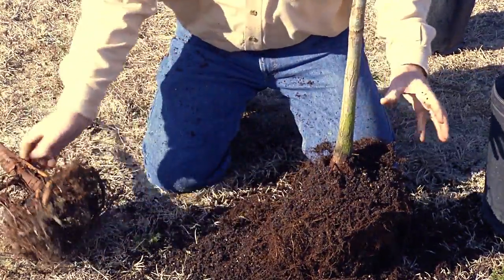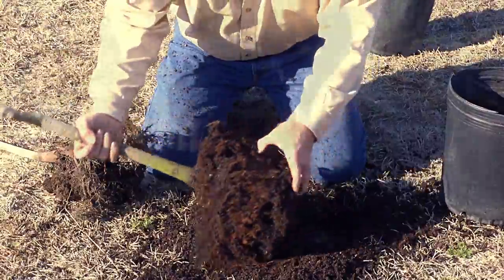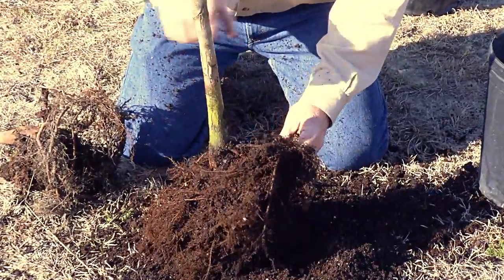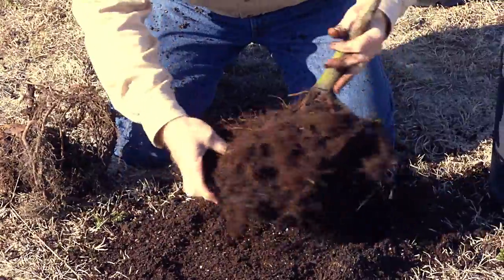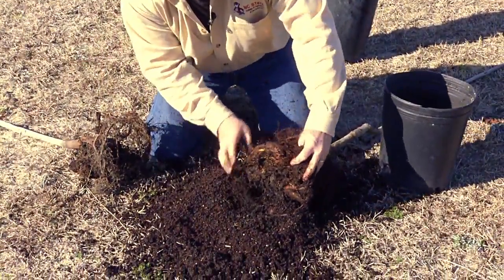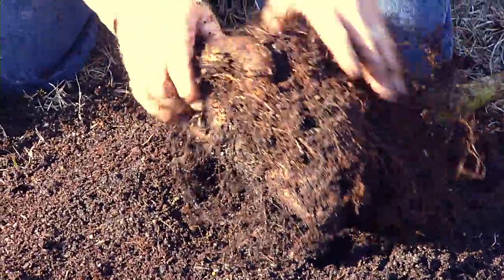So it is essential when planting a potted tree that you make sure that you pull out the roots, get rid of any circling roots. Here I'll come in and pull this away because as you can see there are no roots growing outward. When you plant a tree like this, that is not going to be good unless you properly prepare the root system before planting. You can see it again continue to grow here in a circle, and it's essential that those be parsed out.